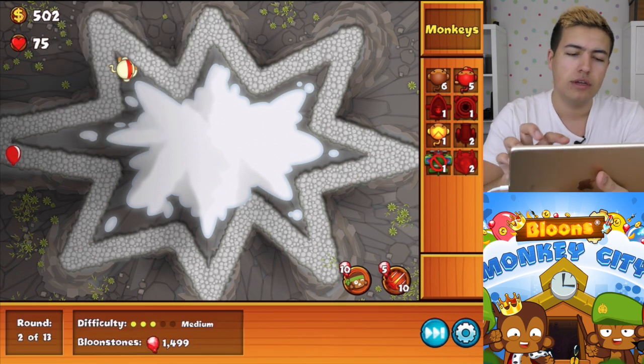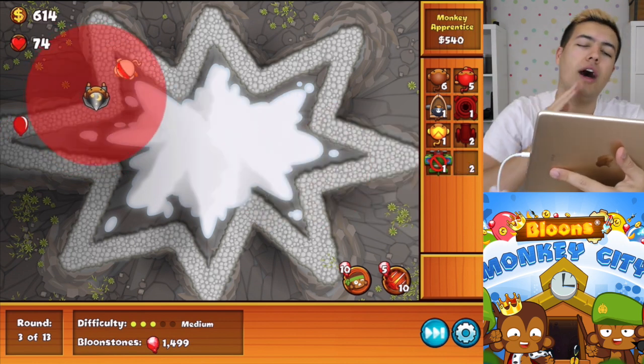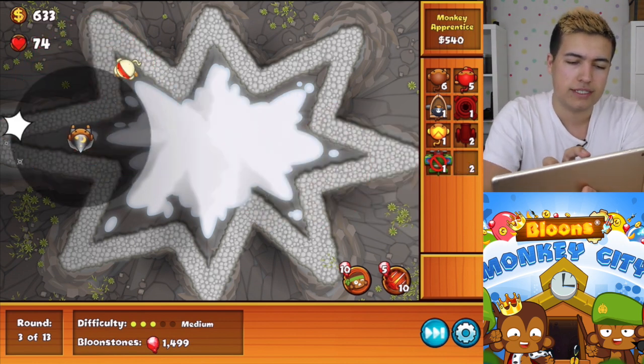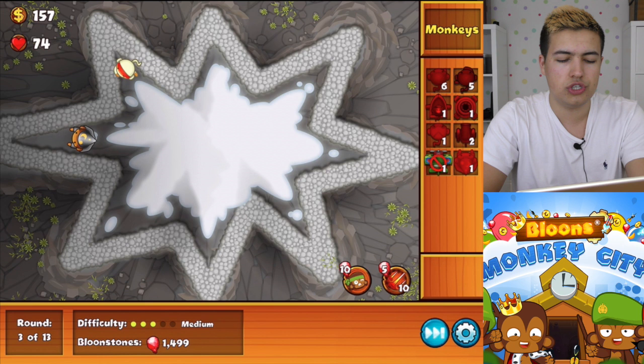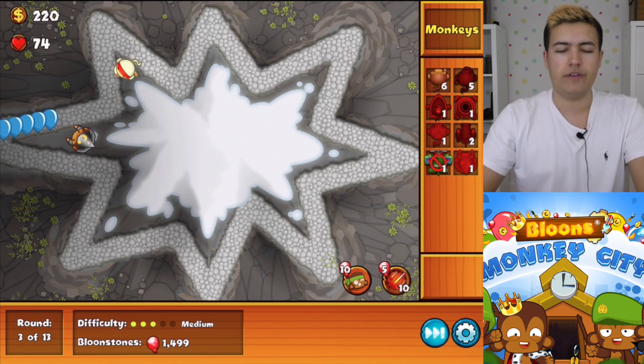No! Oh, he can't get that. We're gonna lose a life! Oh, that sucks. Okay, right, we can afford ourselves an apprentice. You can sit. Actually, if he goes there, he can shoot both sides. You shoot strongest, and that should help us out a little bit, hopefully.